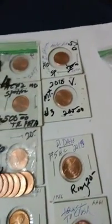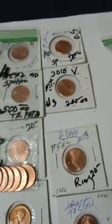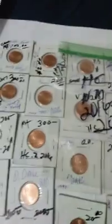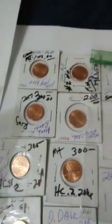So people were taking the pennies out by hand when they were getting stuck and throwing them in the bin when they had oil on their hands. You'll find a variation of these fingerprints, but you'll find one main fingerprint, a thumbprint from one worker that must have been working there for years, because I found it all the way back to 2012. Like I say, you will find these variations.